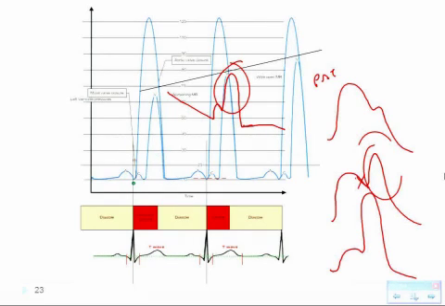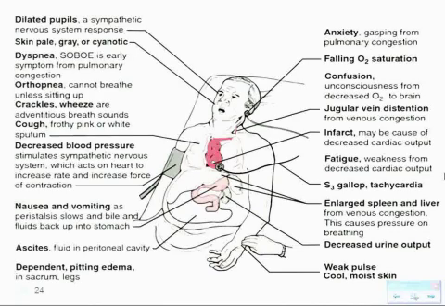And if you look under TEE, you will actually see the MR is pretty prominent, and then it goes away because the papillary muscles begin to function again. So this is what the person will look like. You get jugular venous distension, infarct. This is all the different kind of things you'll see. Okay, this is for biventricular failure, not just left ventricular failure. Jugular venous distension usually is not seen until you go to right-sided heart failure, which we'll talk about next.